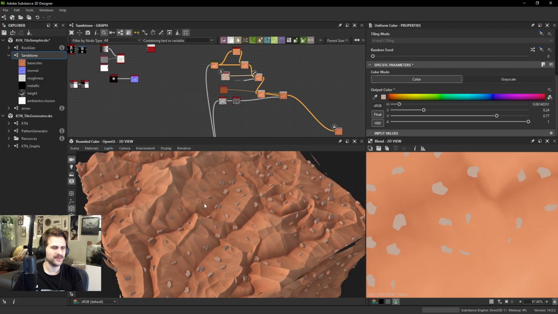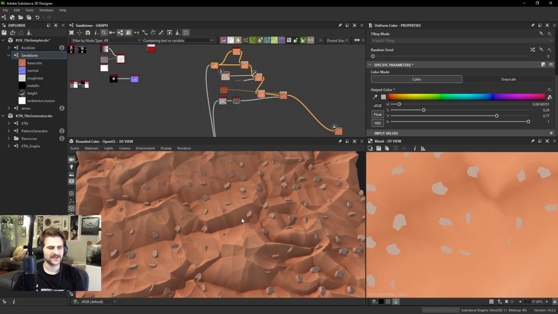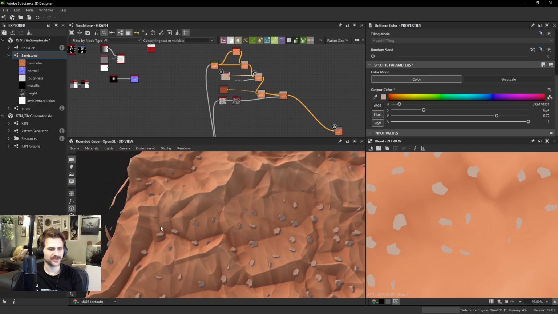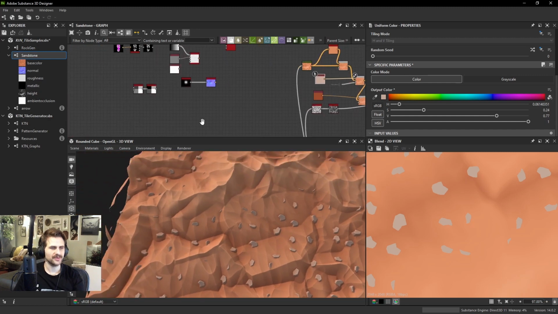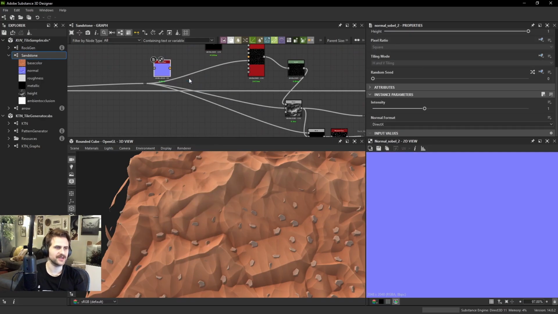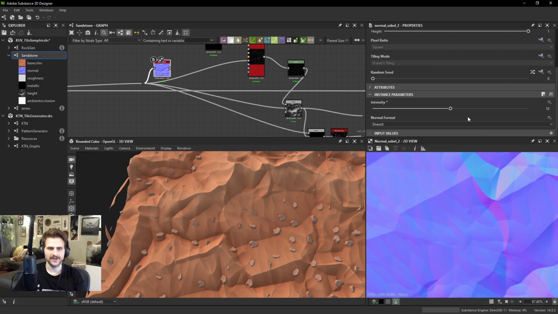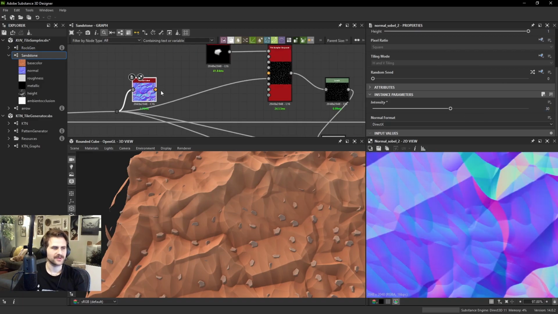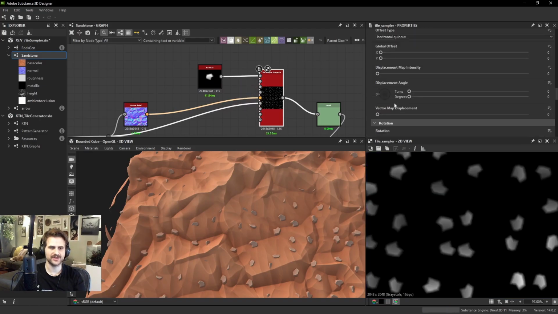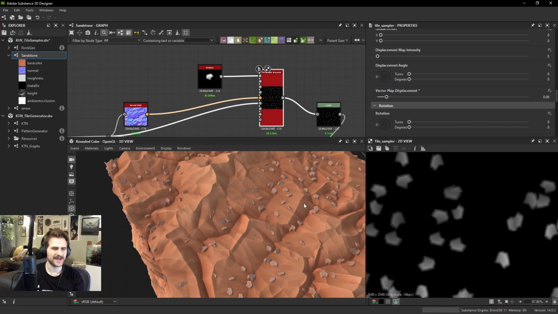For one thing, maybe we only want them to show up in the cracks. One thing we can do is use our vector displacement to move all the rocks more towards the cracks. So very similarly here, we could take a normal map of our height texture, of our rock terrain, or cliffs or whatever, and use this as our vector map input. And if we go down to the position and turn on the vector map displacement, it's going to move the rocks more towards the cracks generally.